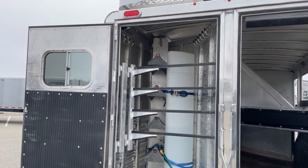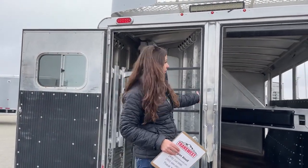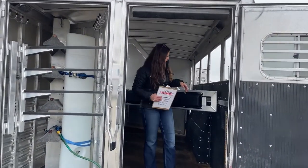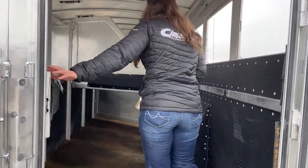So that is a fixed solid tack. So there's no removing this or anything. It's solid, so the horse has got to go on this side only. So coming in here to the stall area, open one of these real quick.